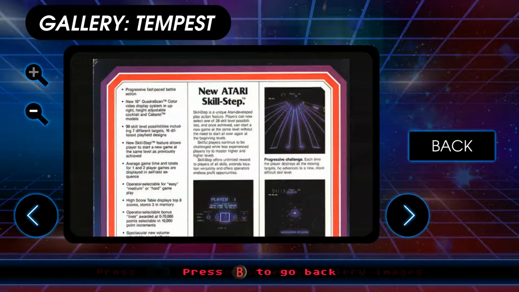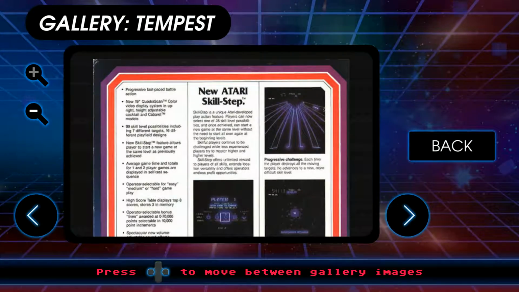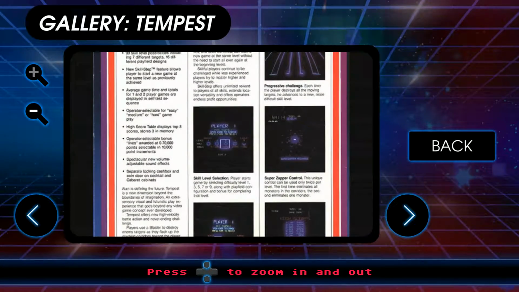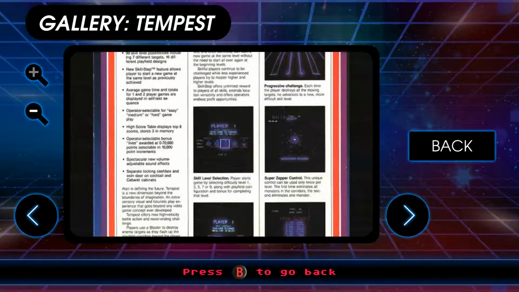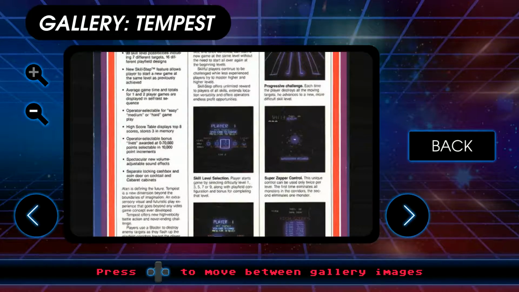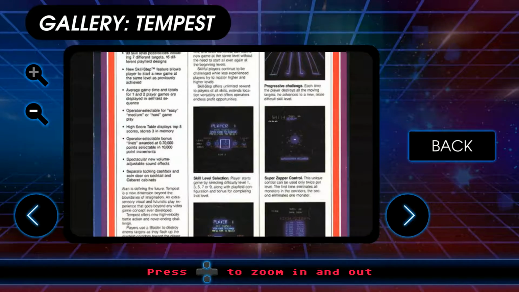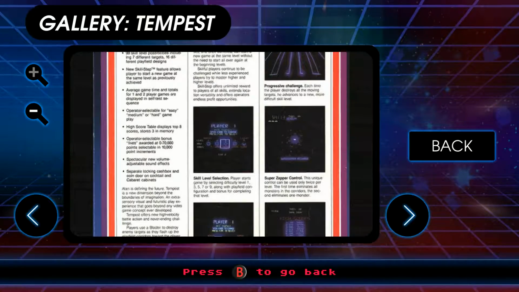Okay. Average game time and totals for 1 and 2 player games are displayed in self-test sequence. I did not realize. Oh yeah, there are 2 player games. Okay. Bonus lives awarded at 0 to 70,000 points selectable in 10,000 point increments. Probably not 0. Having bonus lives awarded at 0 would just be weird, right? So that's just bad tech writing right there. That's got to be what that is.